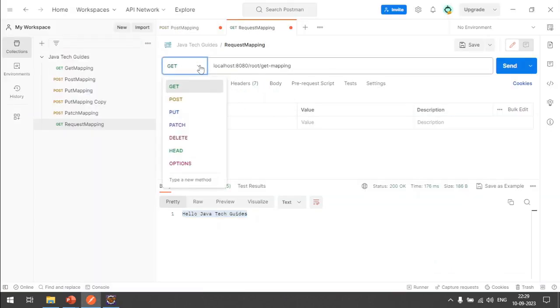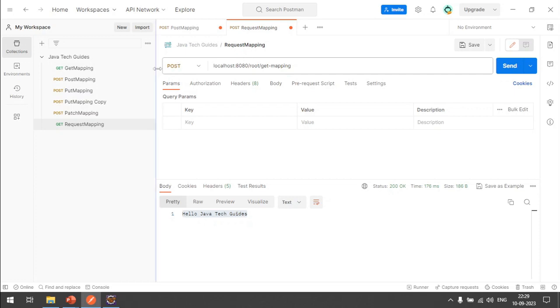Let me give an example. So here we have chosen get. Now if I use post, then also we'll be getting the response, and the same handler is called. If you change it to put, then also it will be the same.